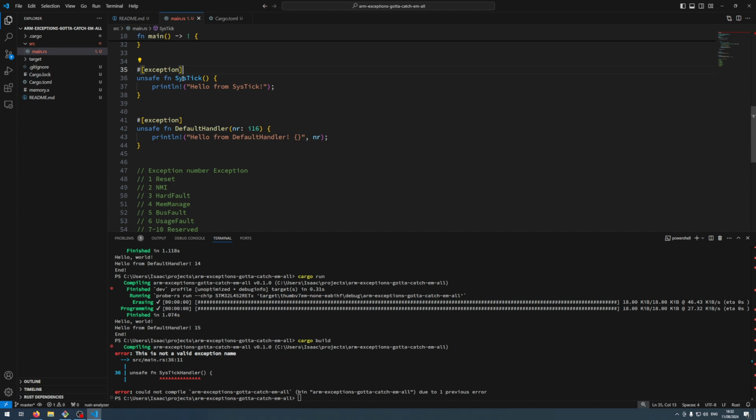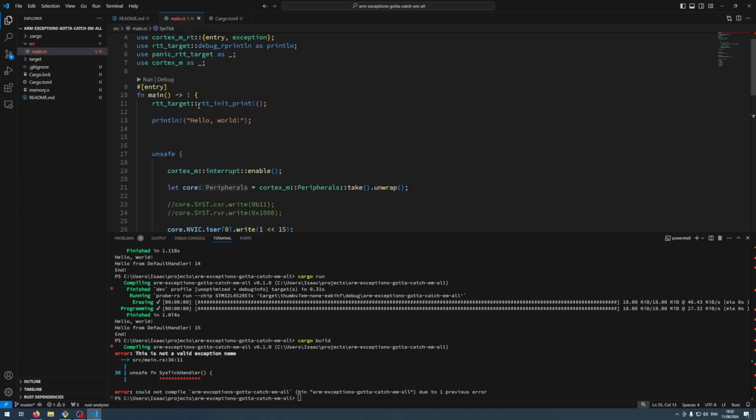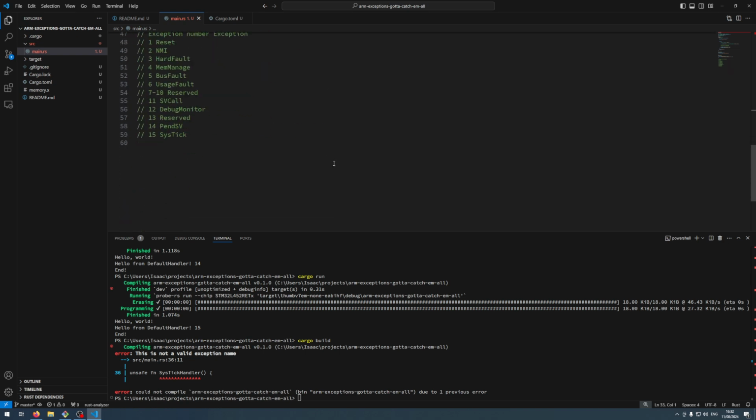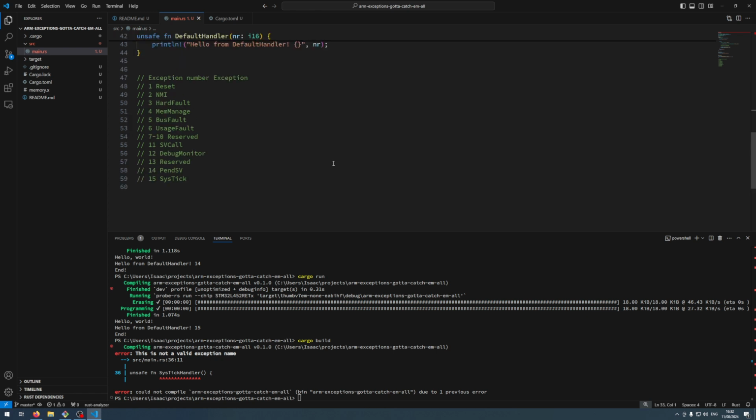Why is it blue? That's weird. Okay, so what's going on? We do get the interrupt, so it's only handled by the default handler.